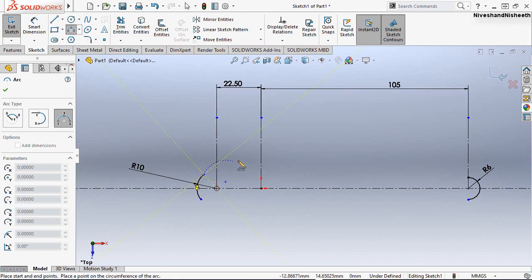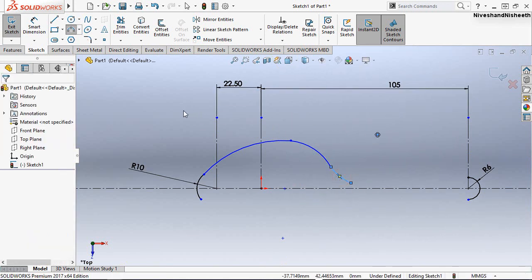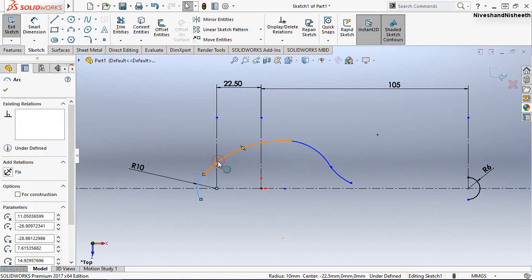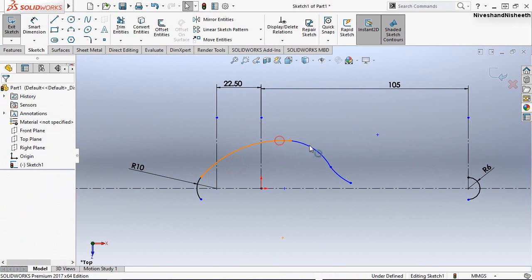Now we will create 3 more arcs on here. Connecting the arc to each other will be made like this. We will apply the tangent constraint here, selecting one from the other and the other from the third.